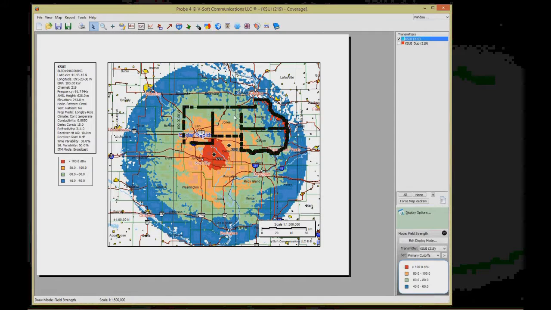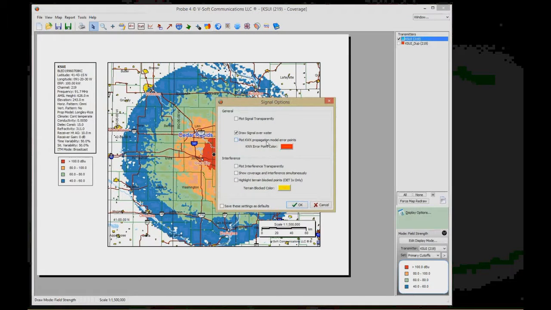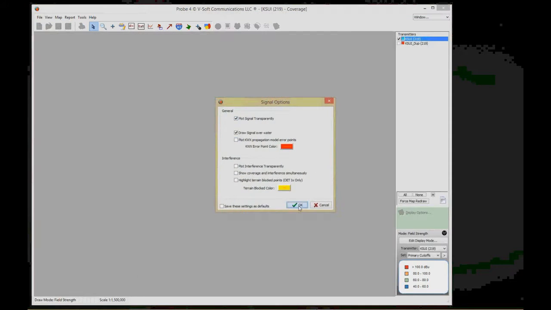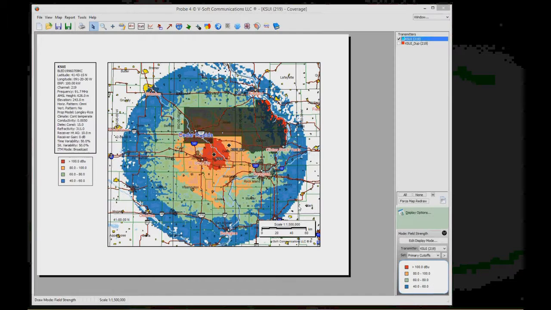Okay, so we've got our polygon in here, and it's being plotted underneath the signal. If we go into map and say signal display options and say plot signal transparently, this will give us a way to kind of see the signal and the county at the same time.